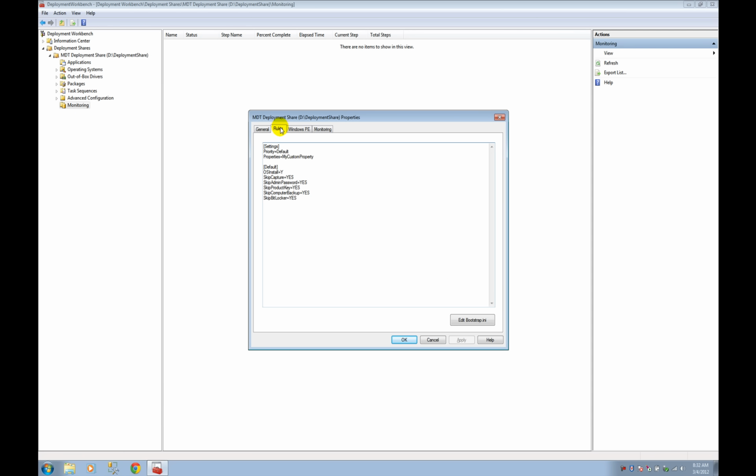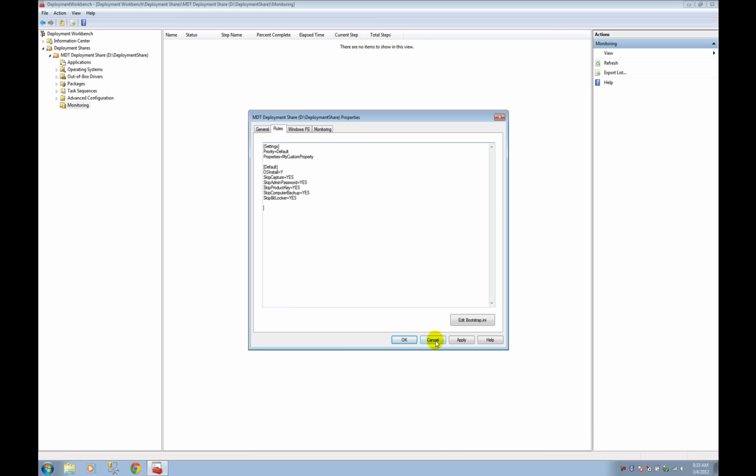Let's check the rules. Again, those option questions, I don't remember them in 2010, so I don't know if it's new or not for 2012, and I apologize if I was wrong on that, but I don't really remember those questions at all. Yes, hit yes on all this. That's pretty good. Again, more customization. It's probably the same thing as you could do in 2010. In my blog, I have a lot of information on 2010 on customizing the customsettings.ini file. So it's basically the same concept.